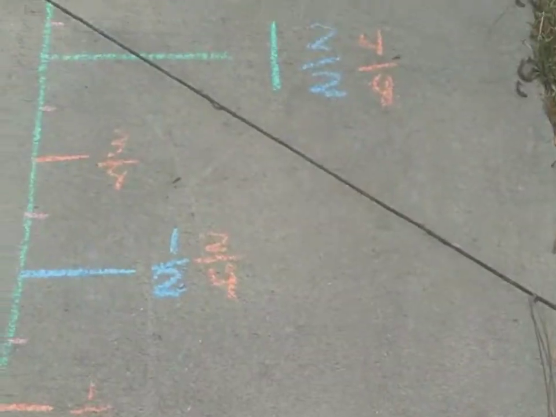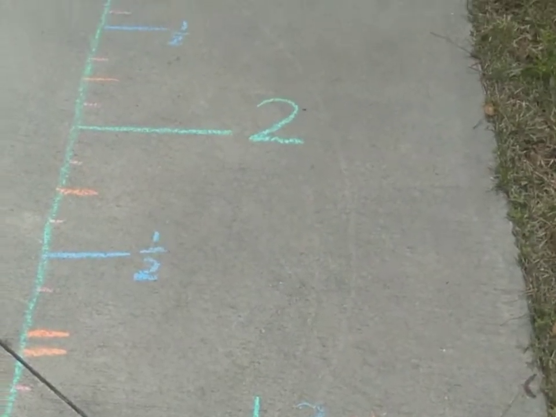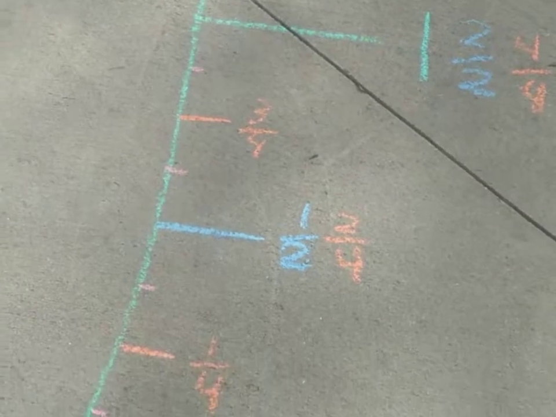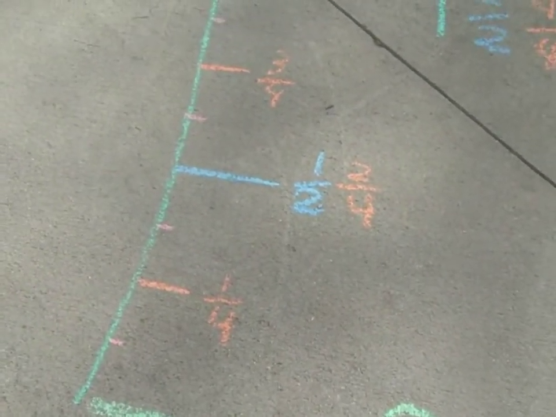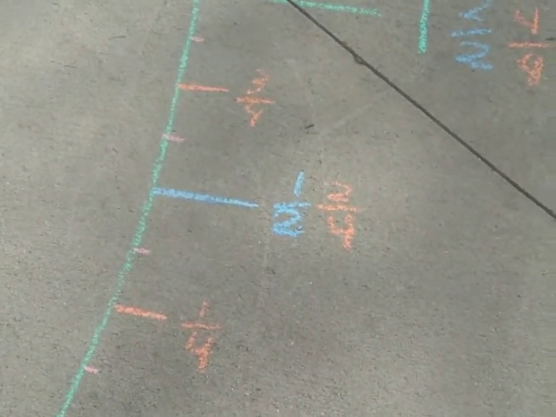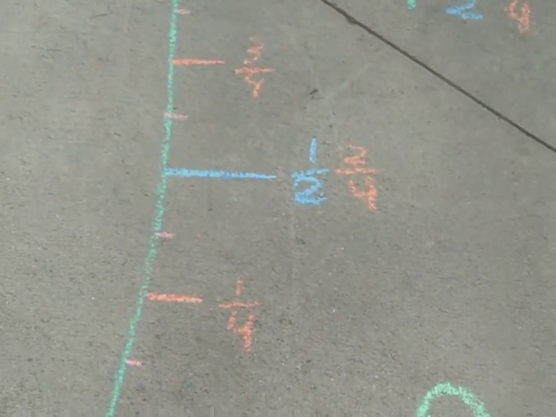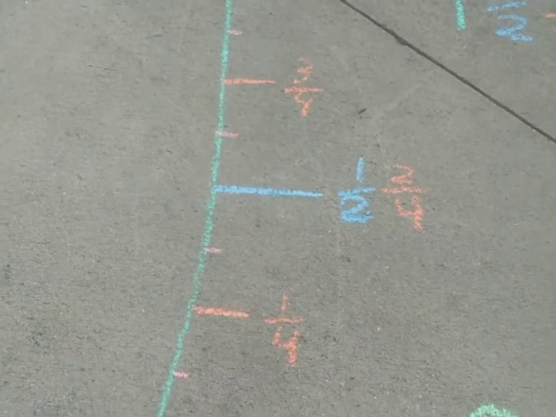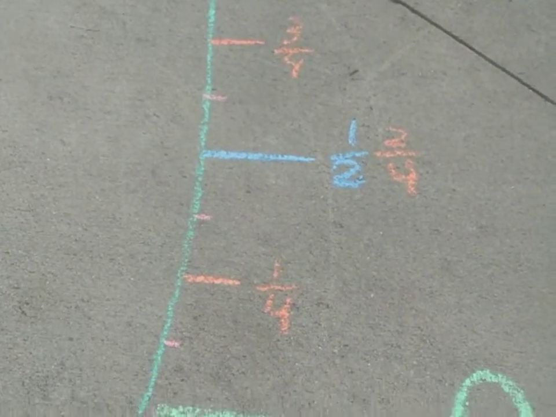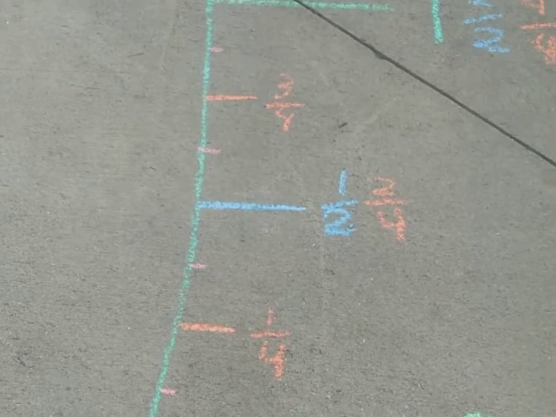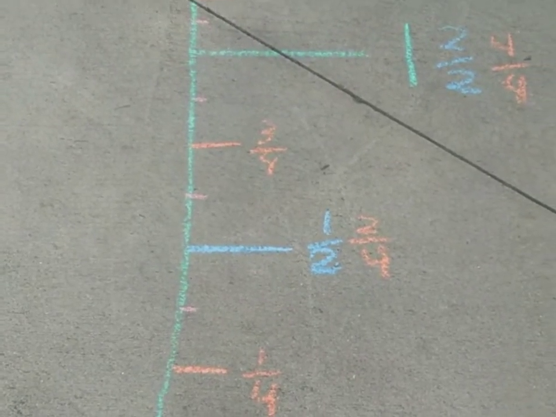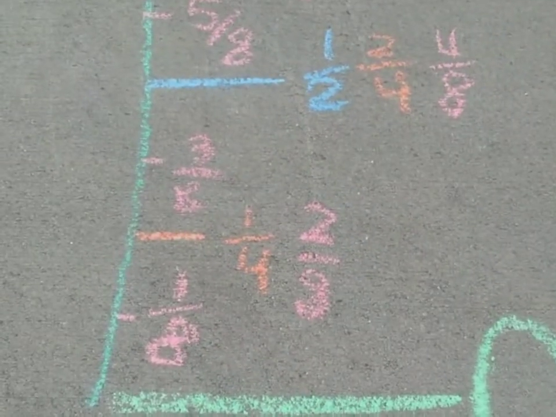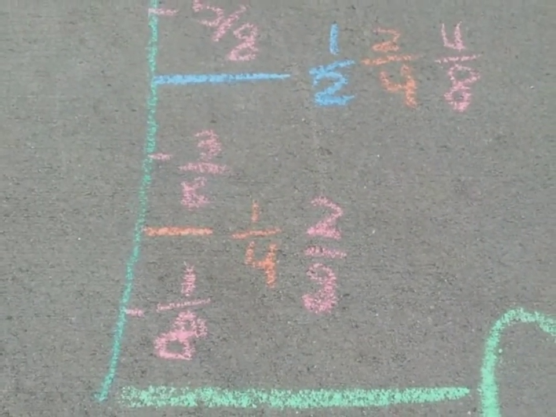We started with 0 and then went to 1 and 2 and 3, and I think all the way up to 6. And the idea here is that we're doing basically what we did with the circles, but now with a line. So we halved all of our increments, and then we halved our halves, and now we are halving our fourths. We halved our halves and halved our fourths to get our eighths.